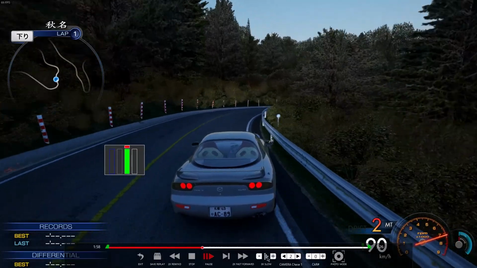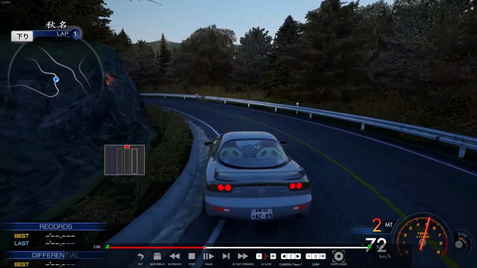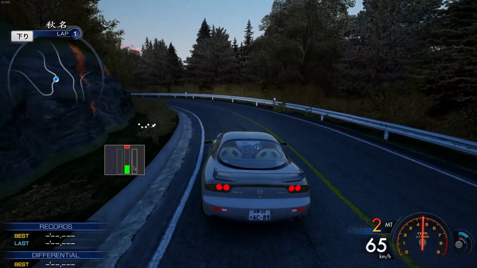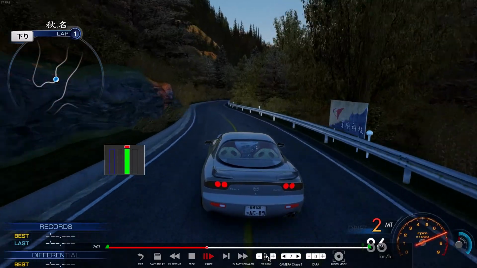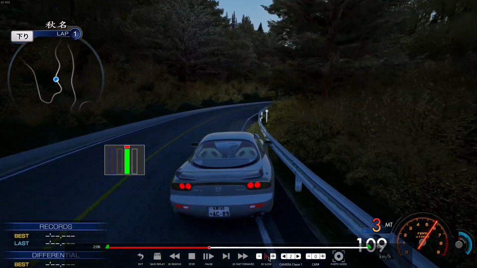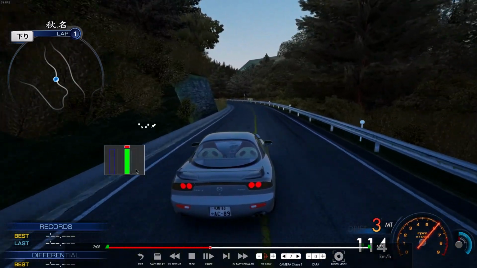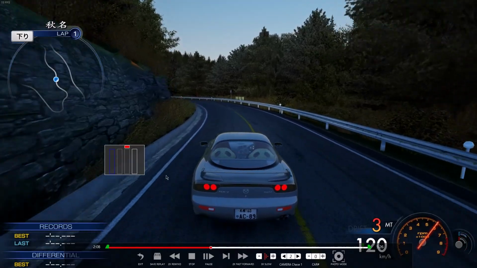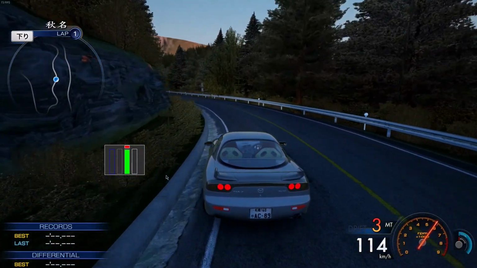So here, as you can see, I'm spamming brake as much as possible. Even though this car has ABS, you don't want to just completely slow down. You want to partially slow down and you want to spam those brakes, man. It's not easy by any means, but you need to practice.